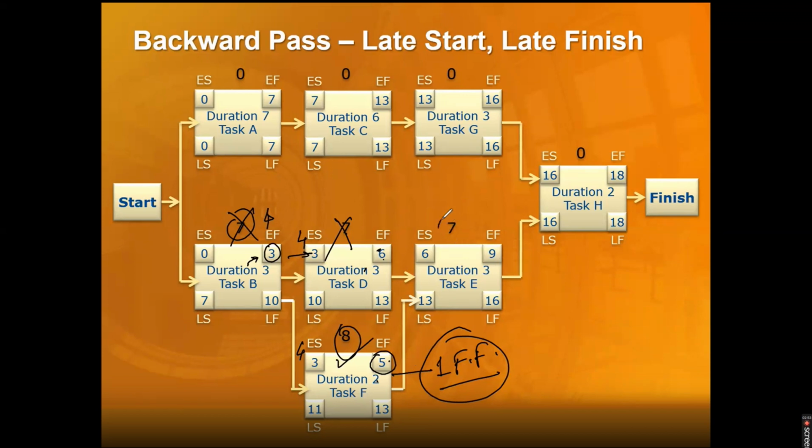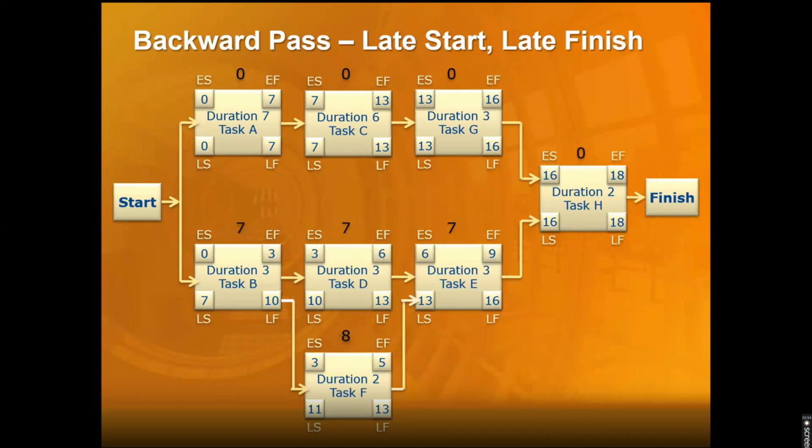Now help me understand. Is there a free float here? Absolutely, yes. How many days of free float do you have? Mr. Mahesh has already given it: 7 days of free float. So even if this task gets delayed by 7 days, the next activity will not get impacted. This is a complete luxury, free float. Even if this task is impacted by 7 extra days, nothing happens to the start of the next activity. So that's a free float. The definition of free float is how much time you can delay an activity without changing the start of the next activity. That's called free float, and we have free float here.